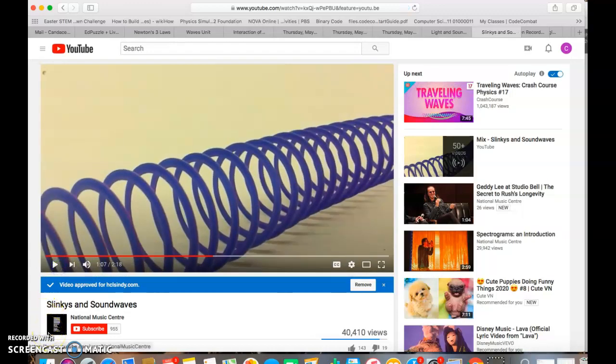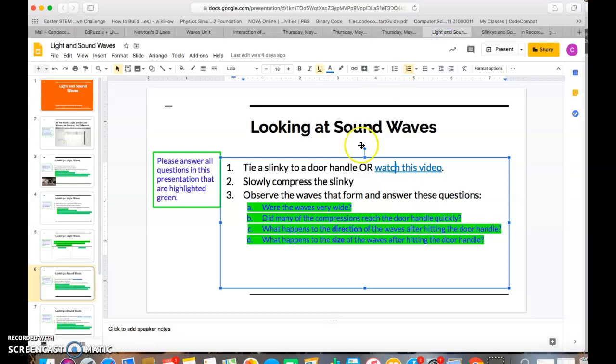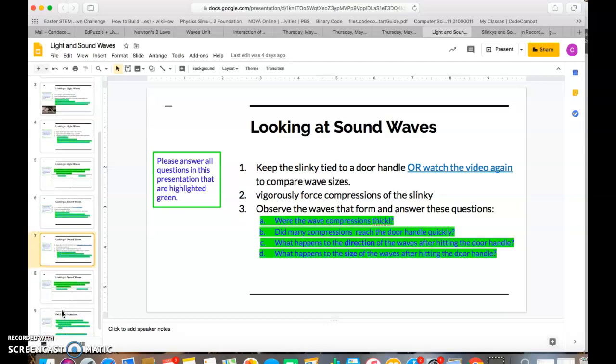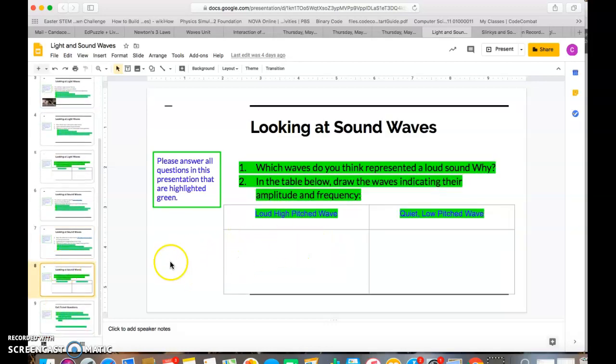So I realized that when you watch that video, it's not like it's tied to a door handle, but you were able to see the high pressure wave push through and then eventually for it to pull back, and that was more of a low pressure thing. And so you were able to witness the amplitude moving as a group, and so hopefully you could catch in there what you were supposed to see, what was happening with the slinky. So again, slow moving slinky versus fast moving slinky. So this time when you draw it though, it should look very different, because this time when you draw it, it's not the up and down movement that the light waves have. It's that longitudinal wave where you've got those compression points, and the wider the compression point, the louder the amplitude. So that's kind of what they're going for there.